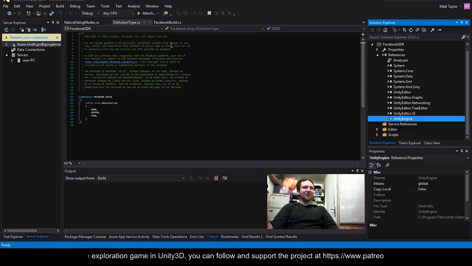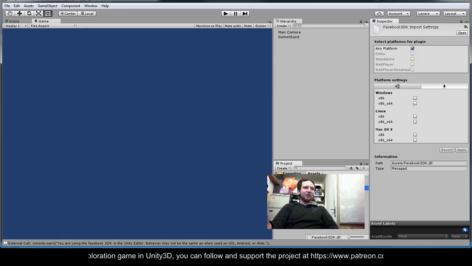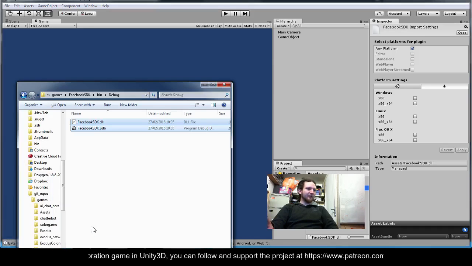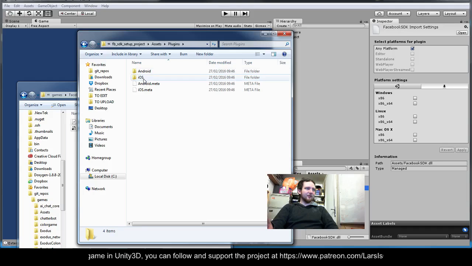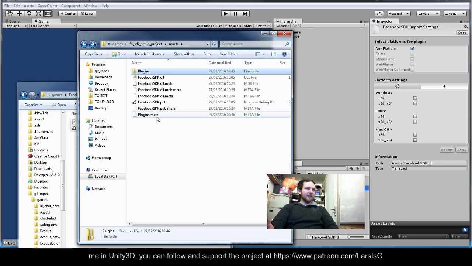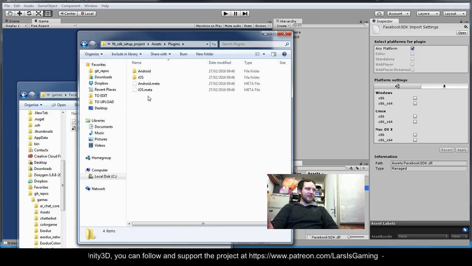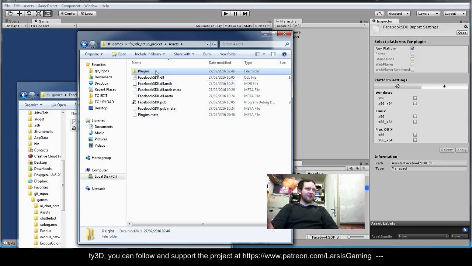So it took me a lot of faffing around to do this. Now in the main project, what I've done is, in Explorer, this is my debugs, Facebook SDK bin debug. I've copied both of these files and put them into my plugins directory. For some reason Unity has moved them to here.